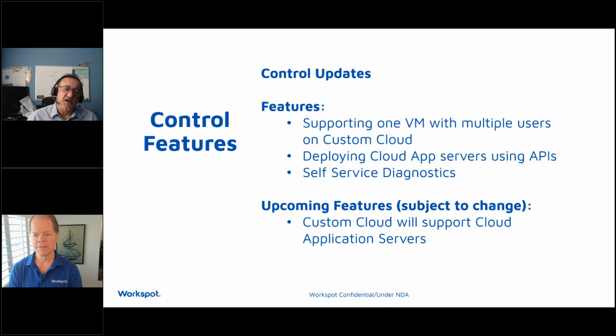Another thing we have built in is that companies are looking to reduce human interaction and mistakes when deploying systems. So we've added a feature where you create a reference cloud app pool in control and use those APIs to clone that pool. You can use those APIs to get additional information and details on the pool, like the server list and details on a particular server. You can assign and remove applications or bundles to that pool as well.